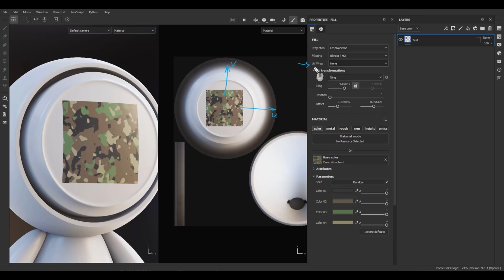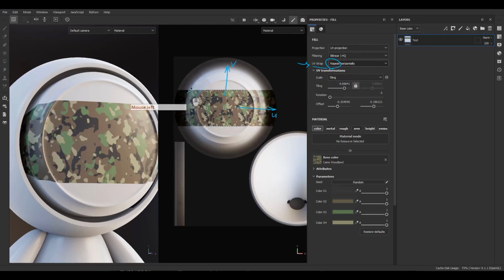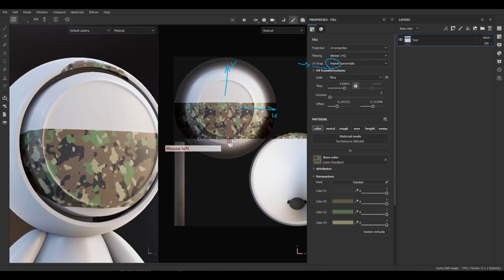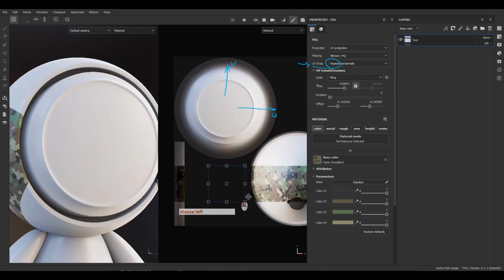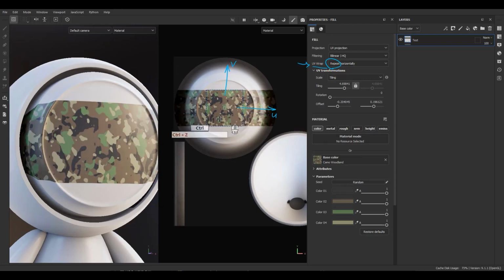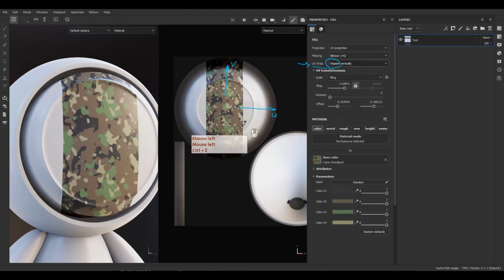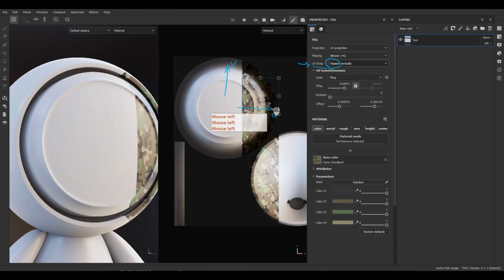So I set the UV wrap to none, so nothing happened. Okay, and if I change the none to repeat horizontally, you can see I have the repeat feature in horizontal, and now we have it in this fill layer. And we can change it to vertical, and now we have it like this.